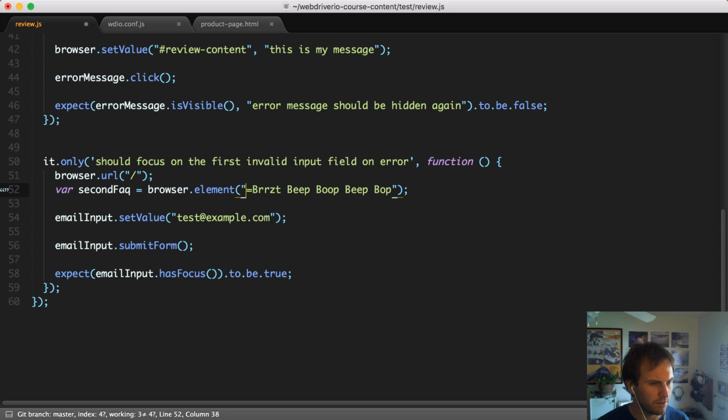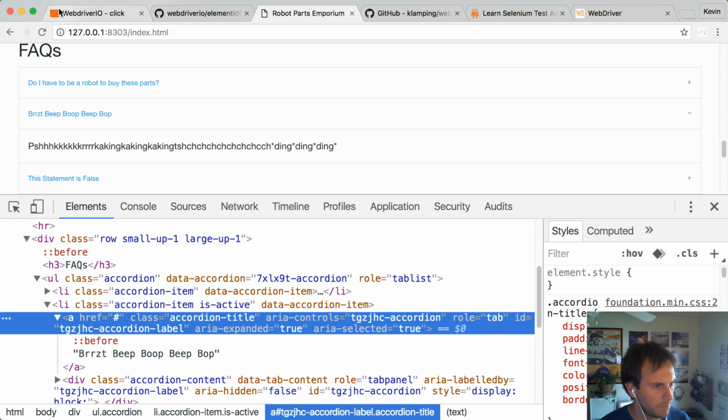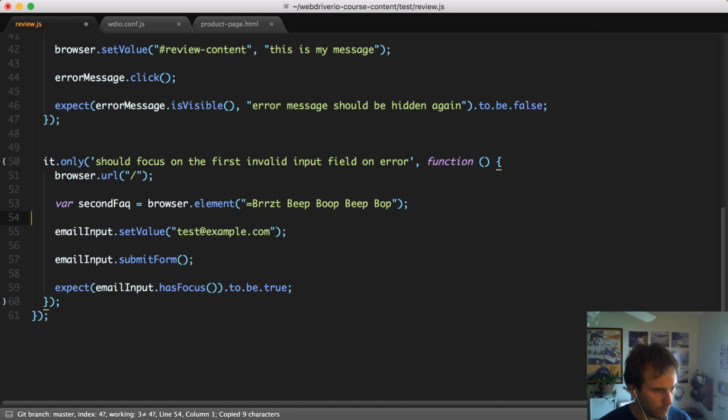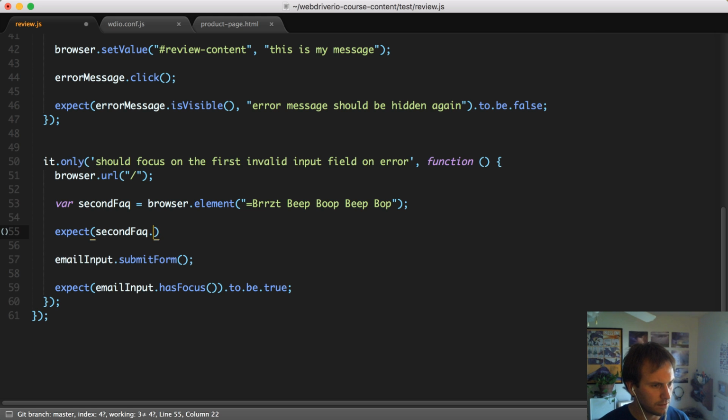I don't think I have to do the A, because I think by default it checks for link text, and because it's a link it should check for that. So when I first go to the page, I'm going to expect that second FAQ has focus should be false. Should not be focused on page load, and then to be false.